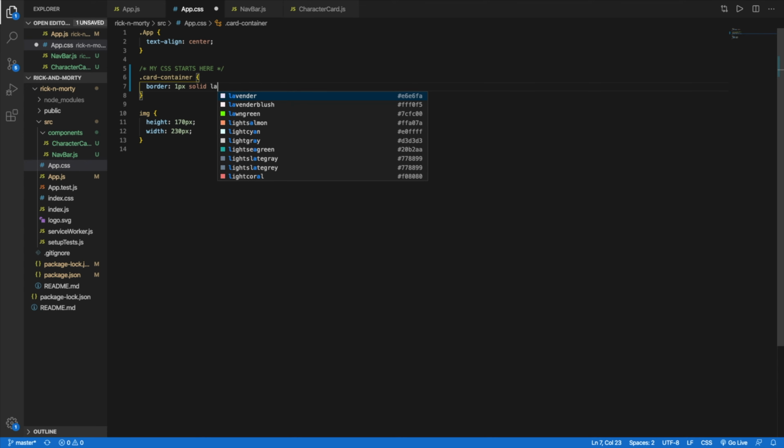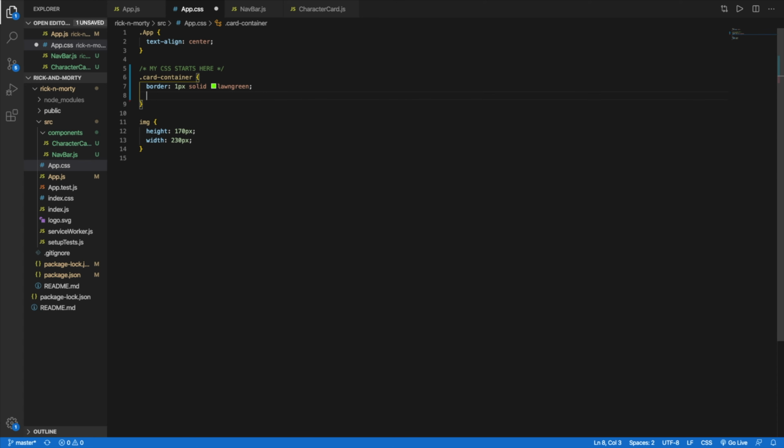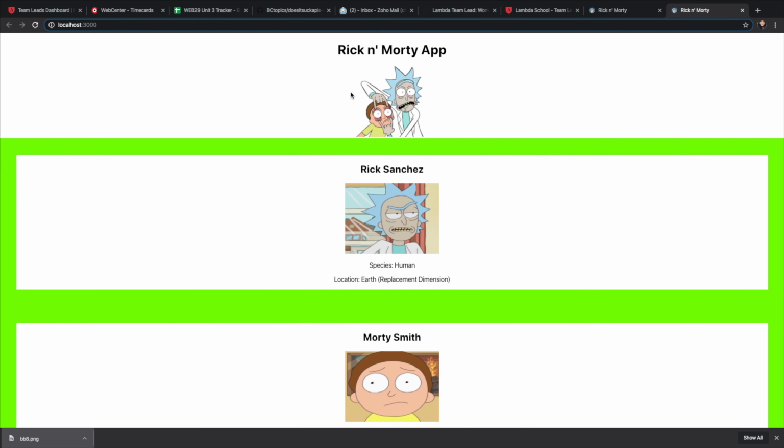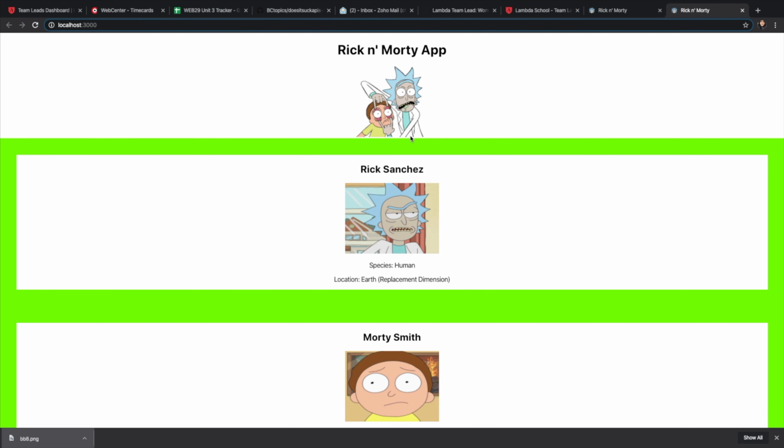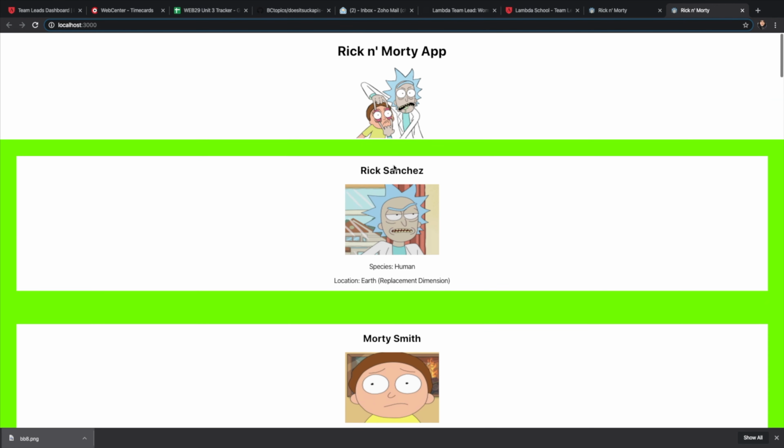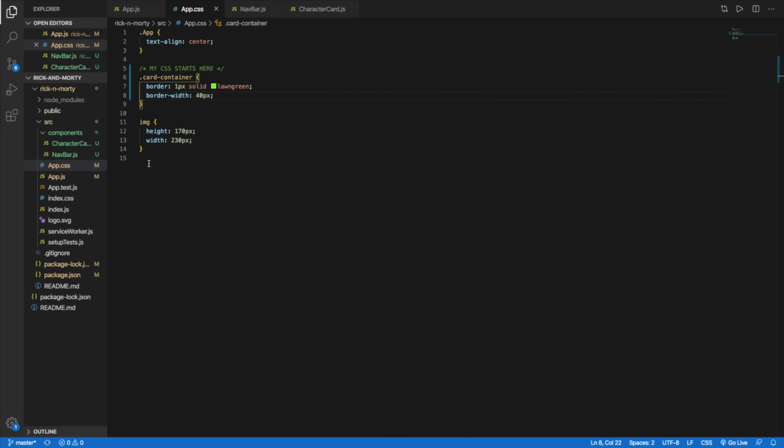And I found this cool color that is perfect for Rick and Morty stuff, so I'm going to stick to that color. And then I'm going to do this border width, which I've never used before today. But I like it. I like the styling for this project. I'm not an expert styler, but I like how it has this logo here and it looks like their bodies are ending and the cards are starting. And yeah, I thought that was cool.